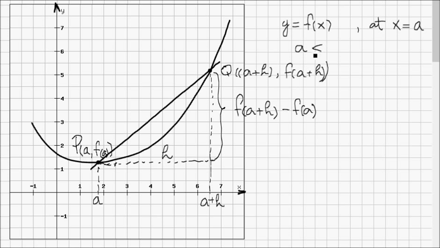So the first thing we wanted to estimate is the average rate of change on this interval from A to A plus H. The slope of a secant, m, we know it was rise over run.